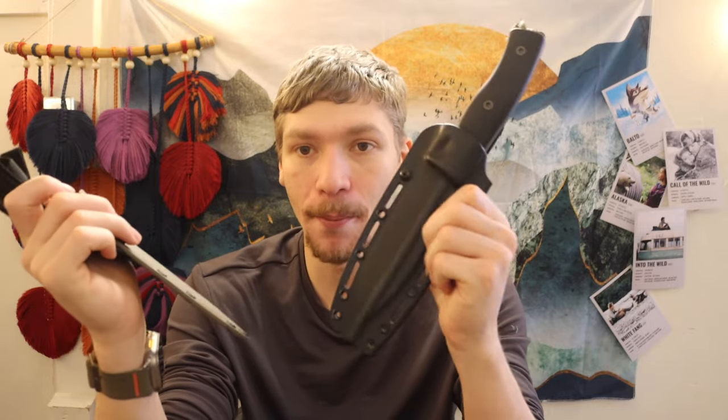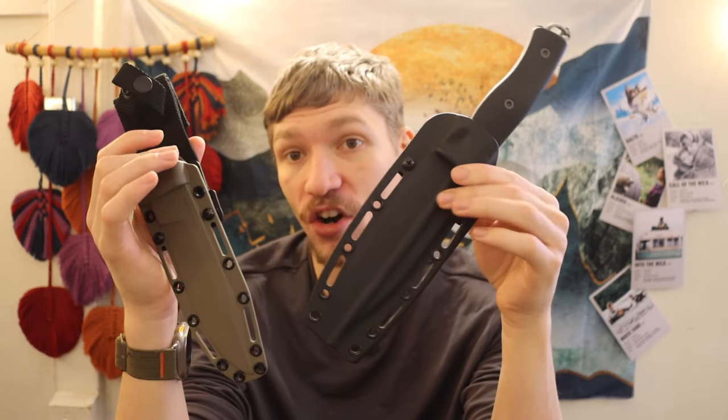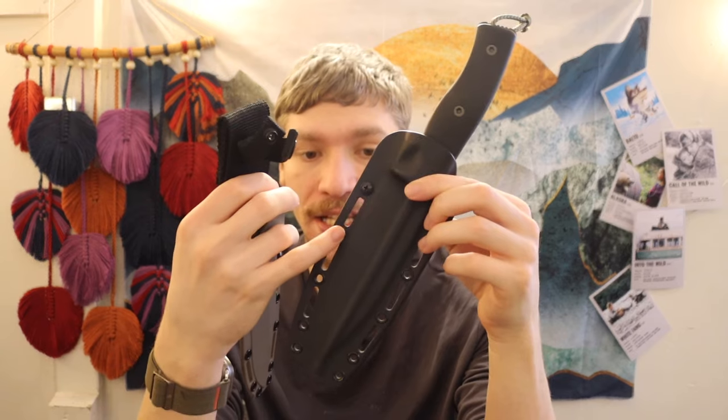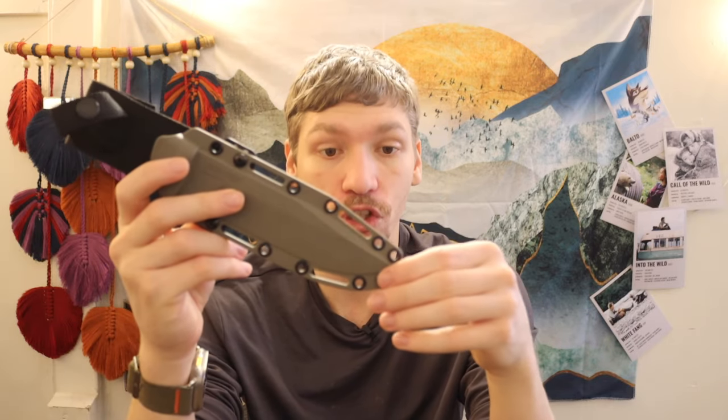And in addition to this, you're also getting pretty solid sheaths. Something like this GSO has a better sheath, I think most people would argue, but honestly, they're pretty darn similar, at least as far as your attachments are concerned. They're basically using the same thing, eyelets and these longer slots for you to fit things through. And truthfully, when you have eyelets and slots like either of these knives do, you can honestly mount sheaths for multi-tools, small packs for survival tins and survival gear or equipment, and you can do a lot to these.